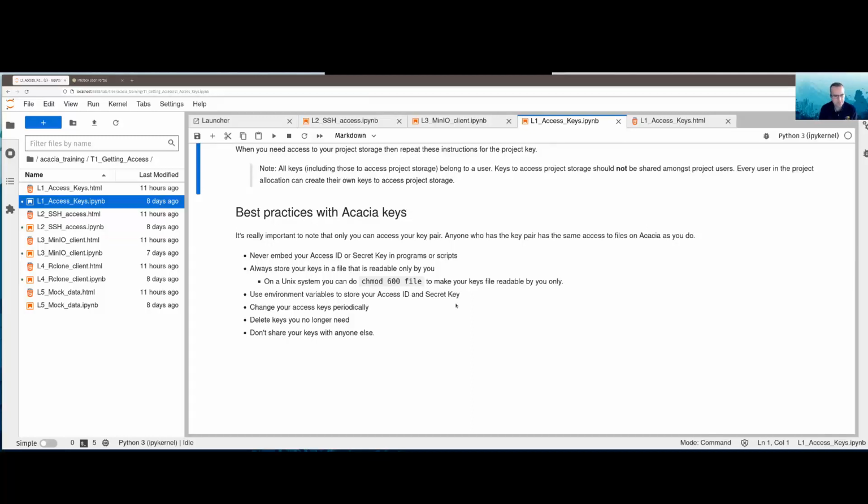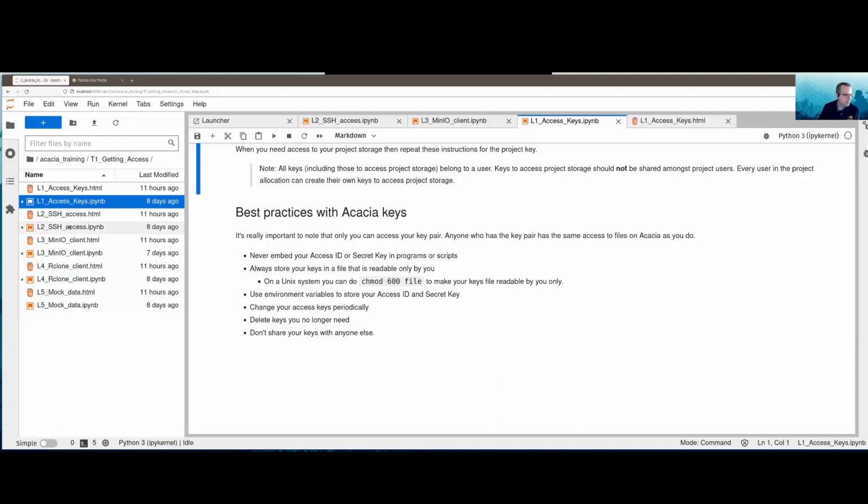That's good practice. It's also good practice to change your access keys periodically. I'm certainly going to remove that key that I created after the end of this workshop. Delete keys you no longer need, and you don't need to share your keys with anyone else. So yeah, that's good.